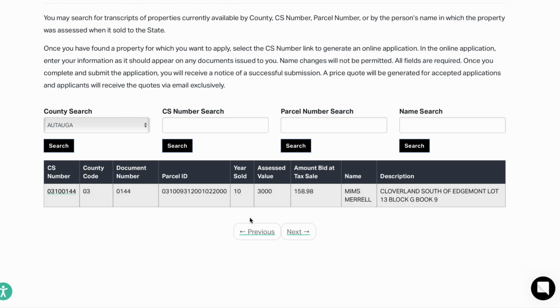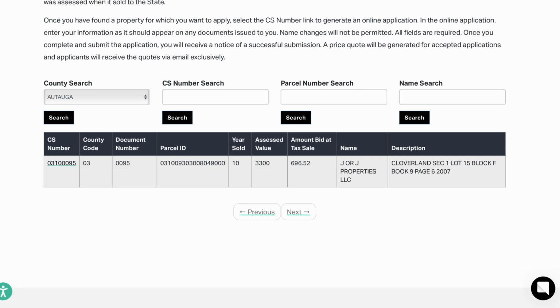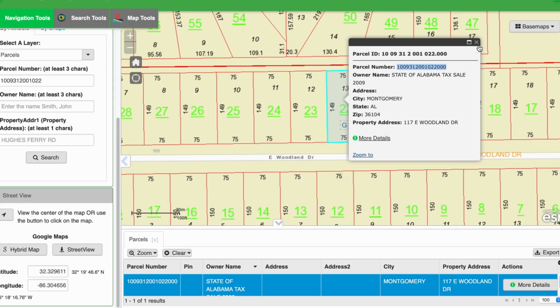So yeah, and make sure when you submit, in order to do the highest and best offer, or what they call the best offer, it has to be at least 5 years old, and the minimum bid can be $100, because on this list there are a ton of properties that are like $55. But they will only allow you to bid at least $100. So if you're going through and saying, well, I could just bid $60 on it. No, if you're doing the best offer route, you have to bid a minimum of $100, right? But this is over $100. So you can bid anything, within reason over, I would say, over the 158. I wanted to show you this property and just kind of go through this just a little bit. Because I've already looked at this on the GIS.